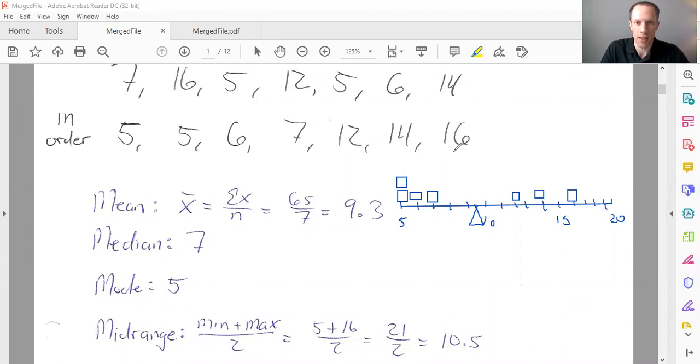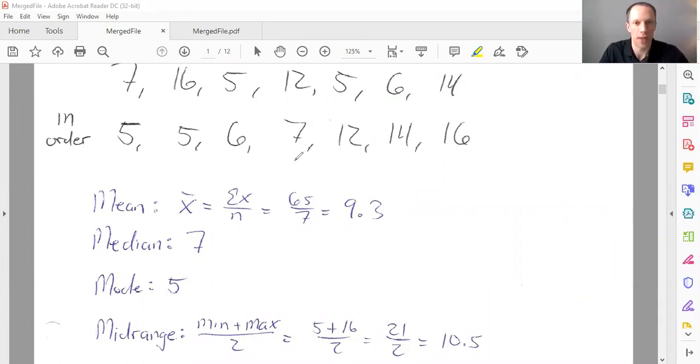The median is the number that occupies the middle position when the numbers are in order like this. If the numbers aren't in order, the number in the middle position is just going to be some random number. But when the numbers are in order, the number that's in the middle position, which in this case is the number 7, tells us something about the middle of the data set. Notice that there's 3 numbers on either side of the number 7. That's how I know the number 7 is the one that splits this list exactly in half.